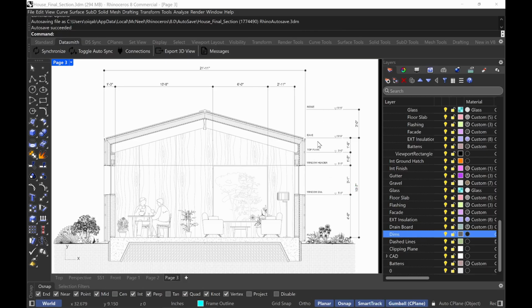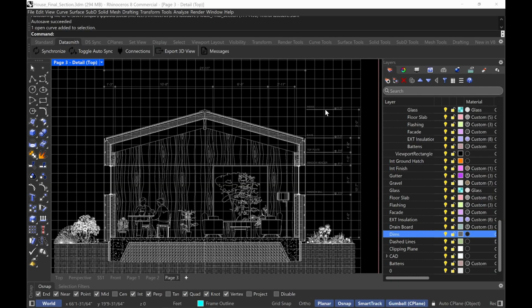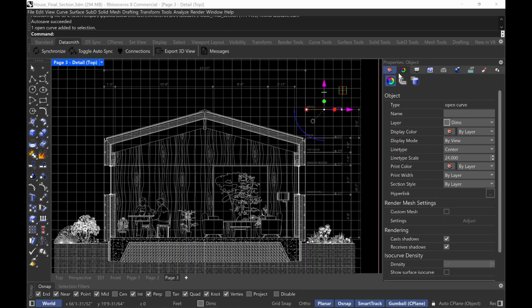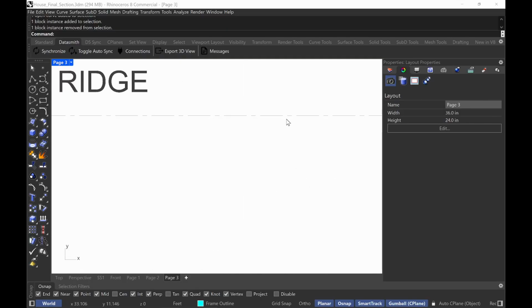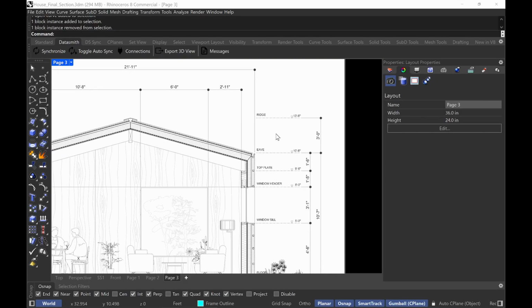If you see here, right now I want this to be center lines. It's just because the line type scale is a little bit off. If I double click in here, click on these, go to my properties, you see the line type scale is huge, it's 24. I can make this just 1 for now. You see how they come back now? Now you can see the center line again, because on model space scale, I gave it a model space scale sizing.